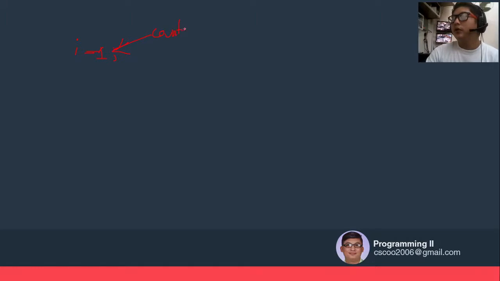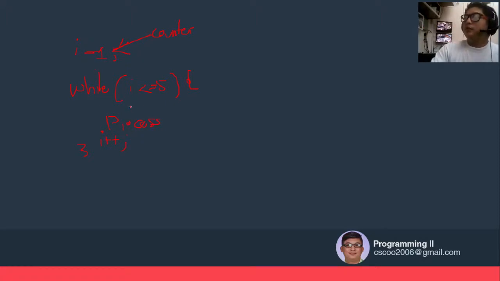I often refer to it as the control variable because this is the variable that allows the loop to become false. And you have the while loop. Let's say while i is less than or equal to 5, so it executes 5 times, something like that. And here is the process you will do in the loop. And i++.